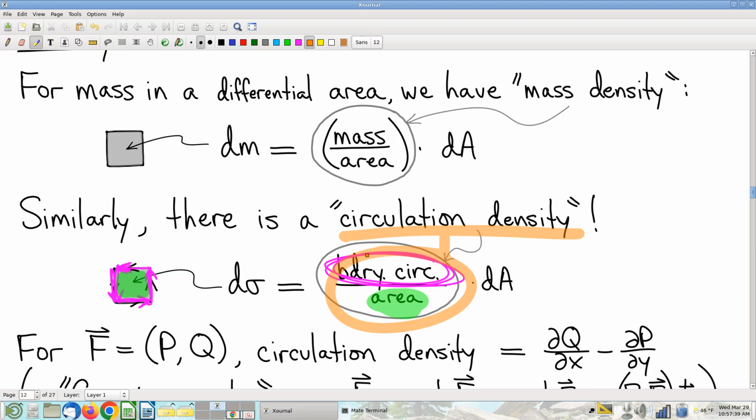Everybody okay with that? Now, again, it's conceptually weird, and don't think of this lecture as the time that all of these ideas are going to comfortably digest in your heads, right? Spend some time outside of class letting all this settle in. But this is what you want to be thinking in terms of. Try to get used to the idea of circulation, again, as a physical stuff, as a property of the region that you associate it to. And as such, you can talk about its density.